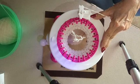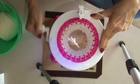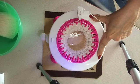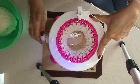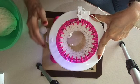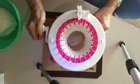So all in all, as you can see, for a $19 machine, if you are a yarn dyer and want to make sock blanks yourself, or anything, I would think it definitely would not handle anything thicker than this. There's a spot there. That's where it didn't catch one of the threads. I'm not going to worry about it for what I'm doing. Since we're doing double threads, I'm really kind of putting it through its paces.